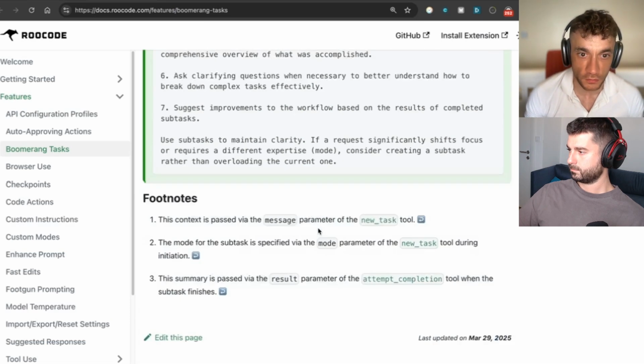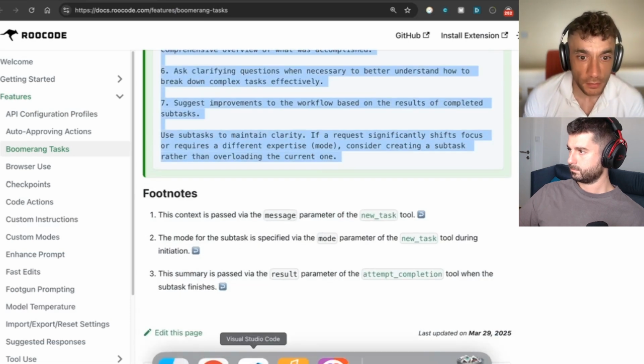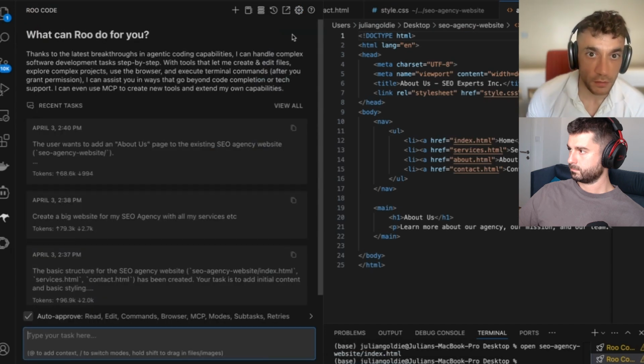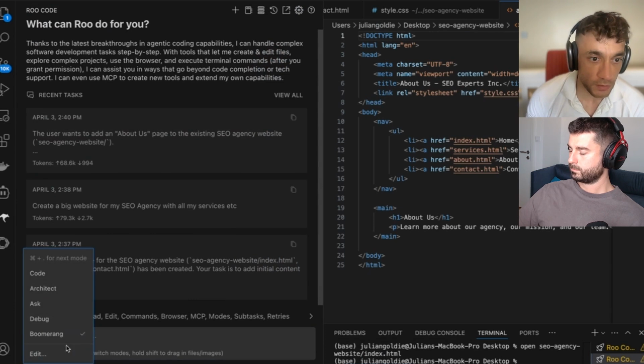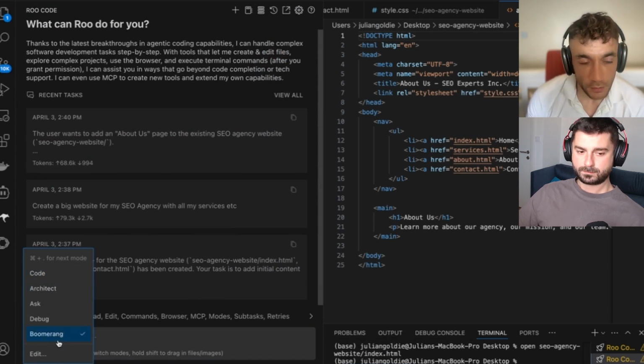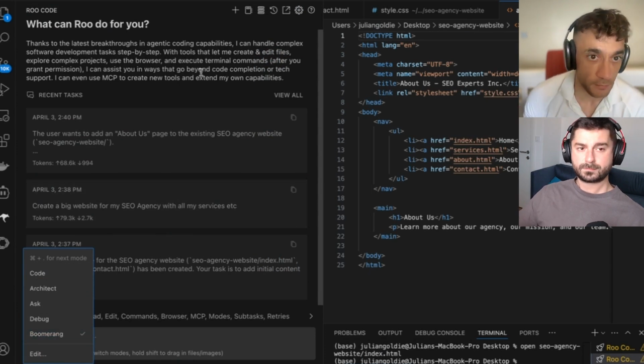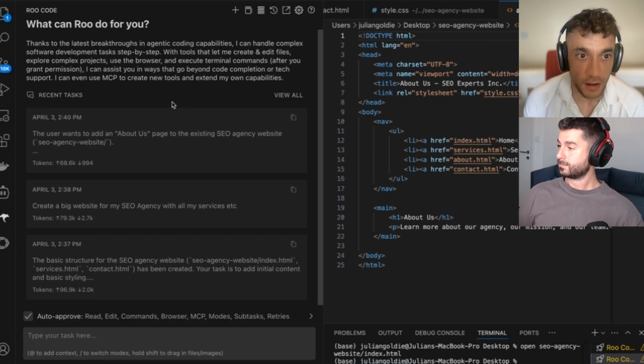So the custom instructions from here, plug that in, and paste that in like so. Then hit done, and you can switch between Boomerang and all the other features here, right? If you just have Boomerang set up by default, then it will switch between Code, Architect, Ask, and Debug on its own, right? So you can figure out everything on its own.